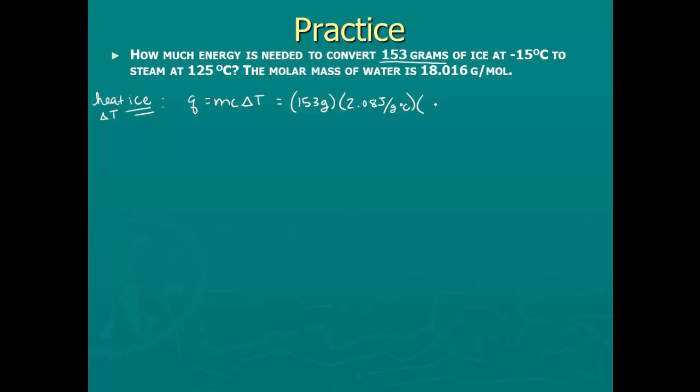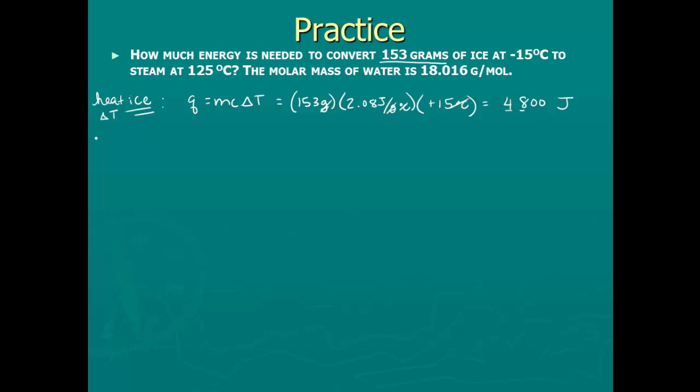And again, remember for that first section, to get us from negative 15 up to the melting point, that's a positive 15 degree temperature change, okay? Rewind it if you need to see a visual of that again. So Celsius cancels, grams cancels, our answer is going to be left in joules. Pause, round to the right sig figs, jot down your answer. Should get 4,800 joules, okay? The 15 limits us to 2 sig figs, so 4,800.